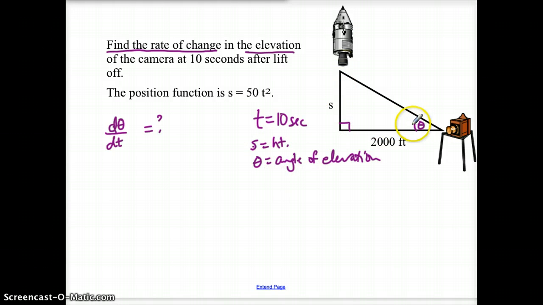So how about some trig? We've got opposite and hypotenuse. So what equation would relate the opposite side and the hypotenuse? Or, I don't know anything about the height really, so let's maybe use an equation that involves this 2,000 and the opposite side. Because I don't really care about the hypotenuse at all. So I need some equation that involves this and the thing I know. So the angle, the opposite, and the adjacent. Opposite over adjacent would be tangent. So let's use that equation. Tangent of the angle equals opposite over adjacent.